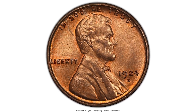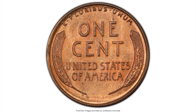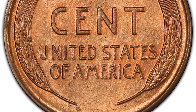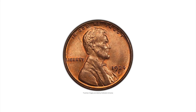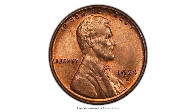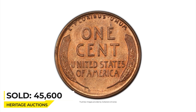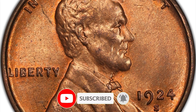Here is a 1924-S Lincoln cent in mint state 65. The 1924-S is another significant strike rarity from this decade, originating at the branch mint in California from a reduced mintage of just under 11.7 million pieces. Mint state coins of any grade are difficult to come by, and well-struck original red examples are scarce as hen's teeth. The surfaces exhibit beautiful sunset orange accents and are uncommonly bold for the issue. It sold on August 24, 2022 for $45,600 at Heritage Auctions.